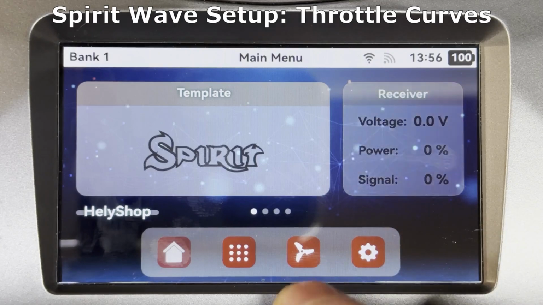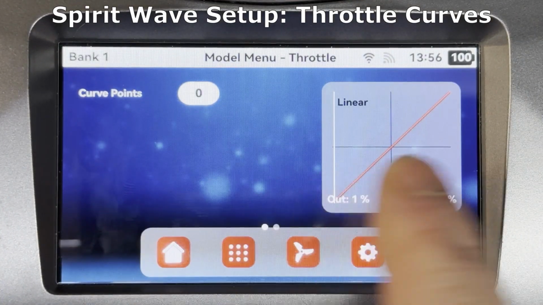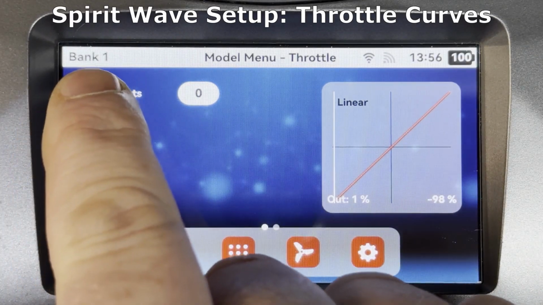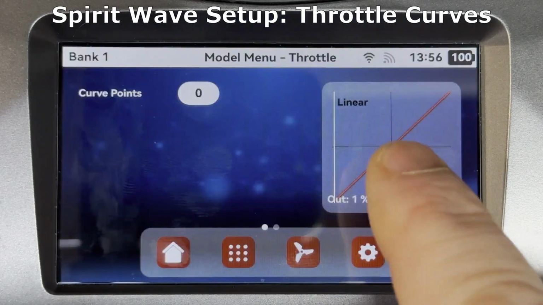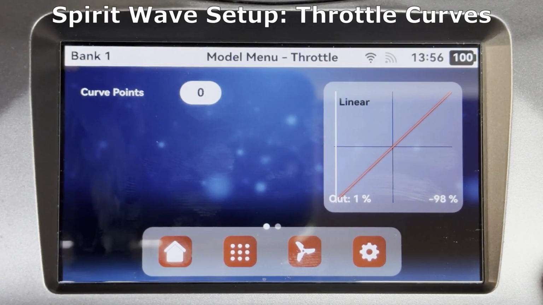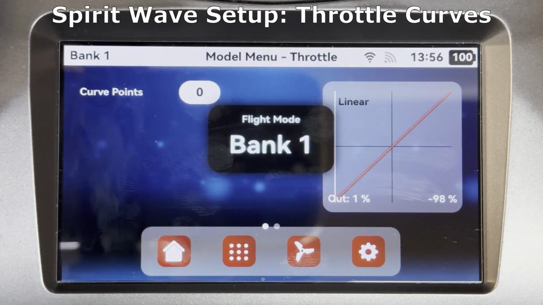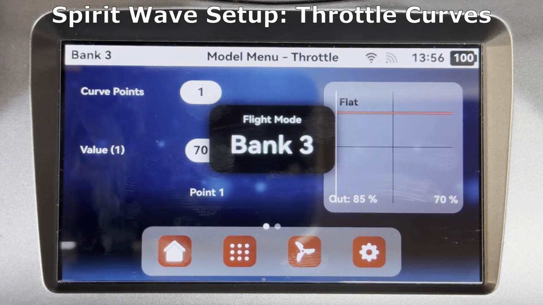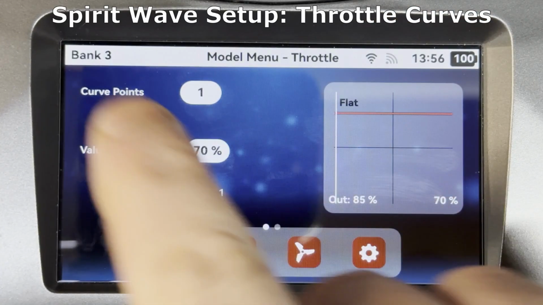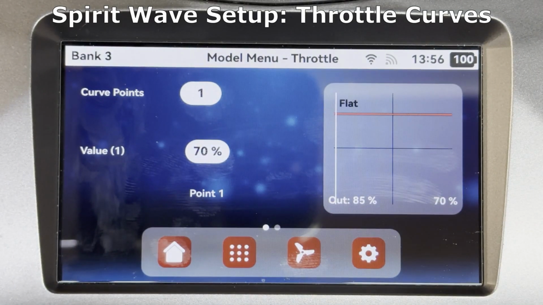So to do so, we're going to go under Model Menu, scroll right, go to Throttle. And this is what you'll be presented with as a throttle curve initially. You can also see what flight mode you're in as well. Now we need to set the throttle curves for every single flight mode that we created. In my use case scenario, I have got motor off condition, auto, then I have bank 1, 2, and 3, and I've also got throttle cut. And you can see helpfully that it changes the curve for each flight mode you're in, and it shows you what flight mode that you're editing, just as a reminder.